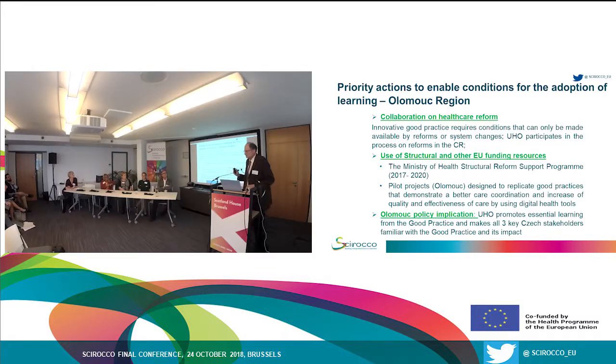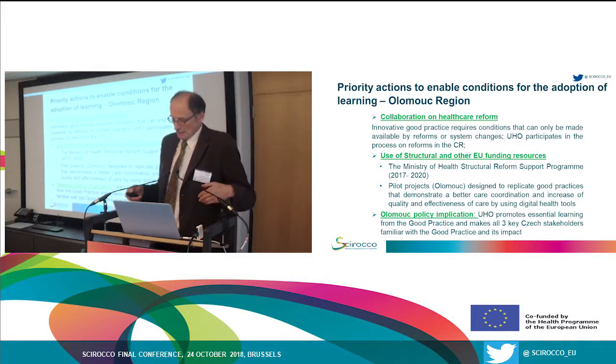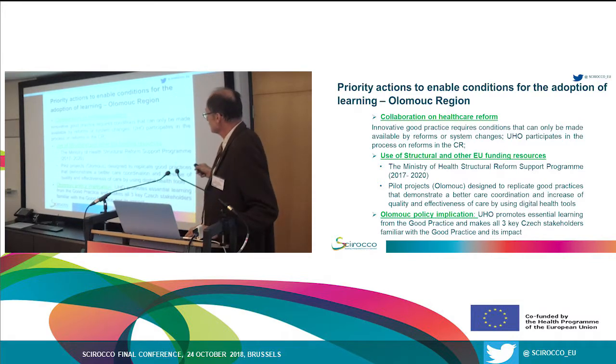For Olomouc as such, so this is on the level of the state, and on the level of Olomouc, that means in the region, we are currently preparing several new interventions which can grow in the future into good practices. They all relate to support of patients at home in various medical disciplines like diabetes and others. We negotiate with all three key groups of stakeholders.